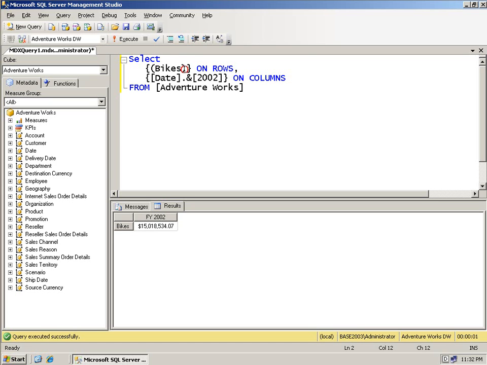I did show you before that there was a .children. I'll just show you that quickly. So right now I have bikes. I will add a .children to this, and you will notice when I do this that it will continue to appear where I have it, but notice what happens to the bikes member. It breaks down to that next level. So bikes is somewhere in a hierarchy, and it has broken it down into, that's actually a product category, and now it's broken it down into the product subcategories under that. So again, just a very simple MDX query, but we'll be building on this whole concept of MDX moving forward.